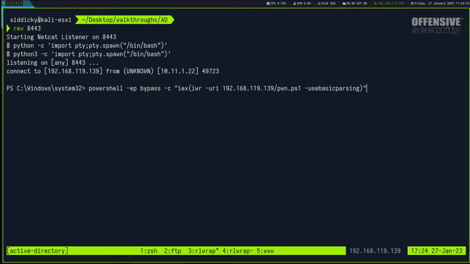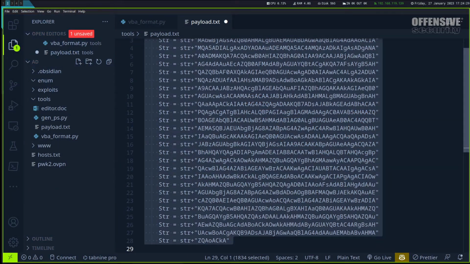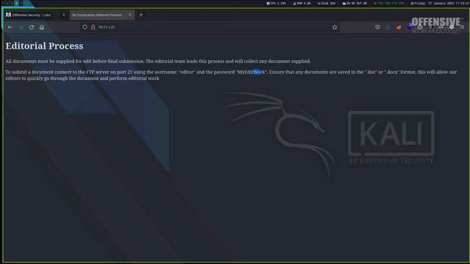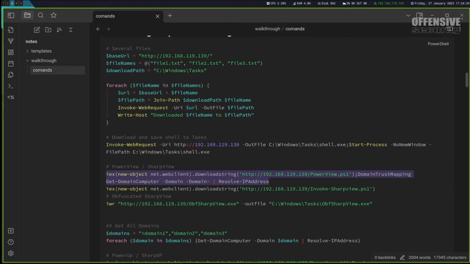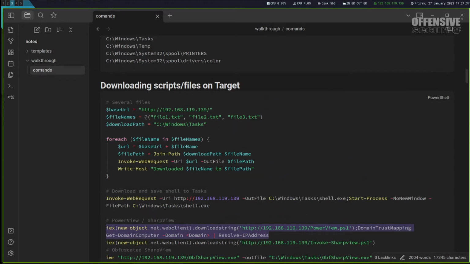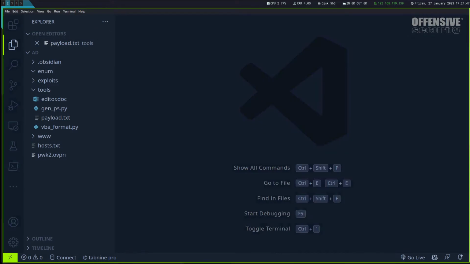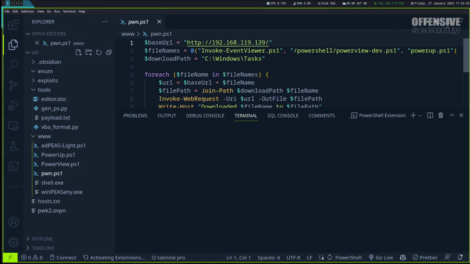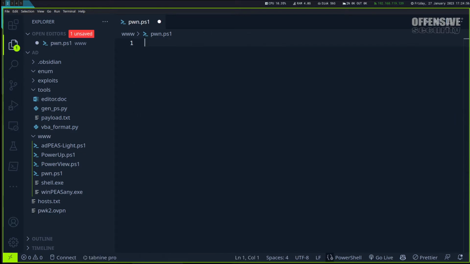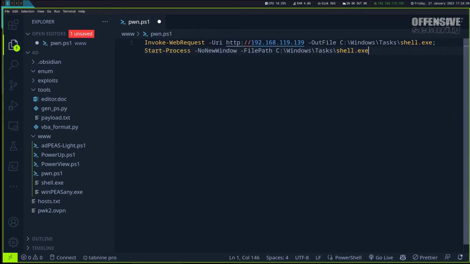Before I run this, I'm quickly going to hop on to my VS Code, and we can close this out. We can even check if there are any commands that would help us right over here. I think I should have this one. So we can just pick this one up and include it in our bond.ps1. That's going to be in this file. So I'll just include that command. And now when it calls back to us, it's just going to execute this.